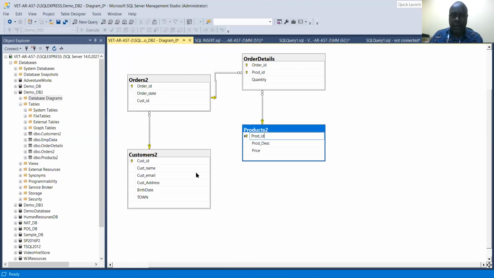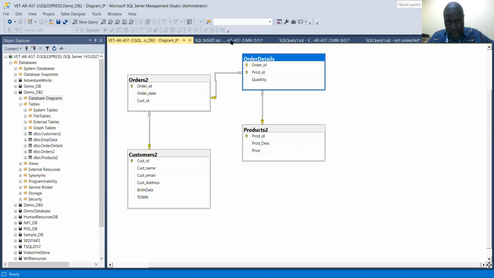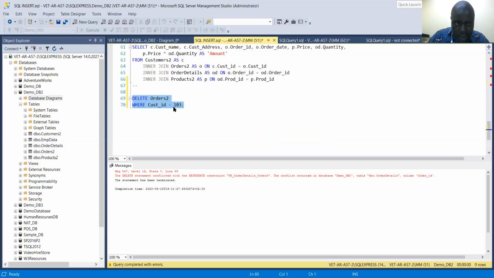So if I have to do it properly, I have to start from this table, the order details table. I delete any reference that corresponds to 103 in there. Okay, let me do that.